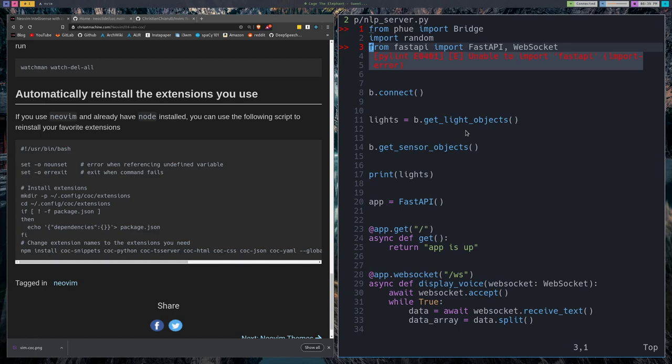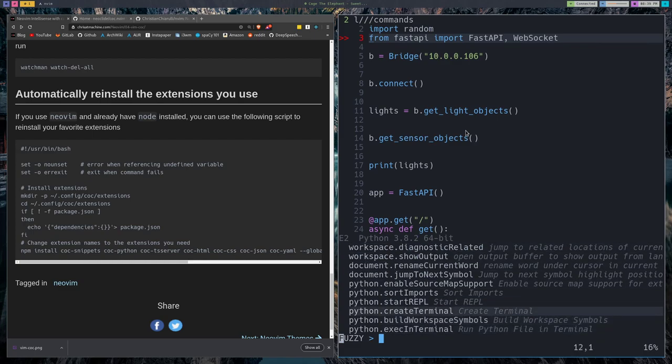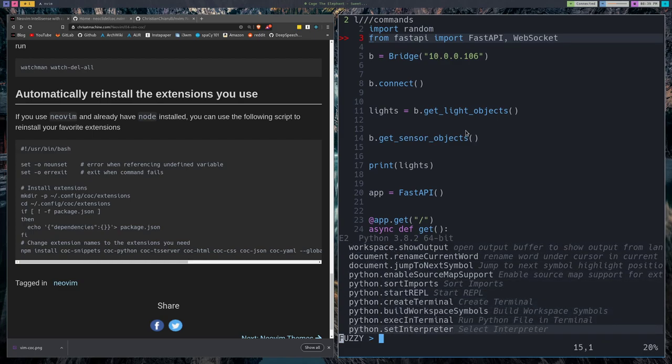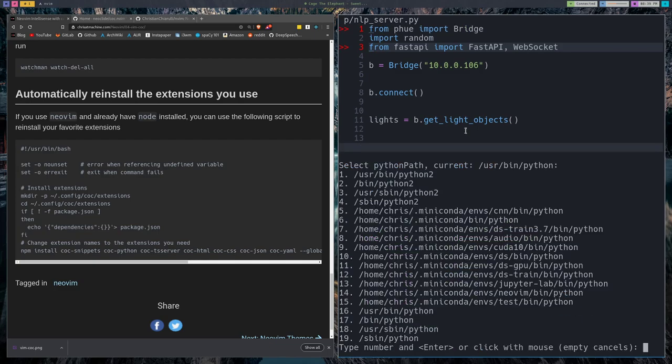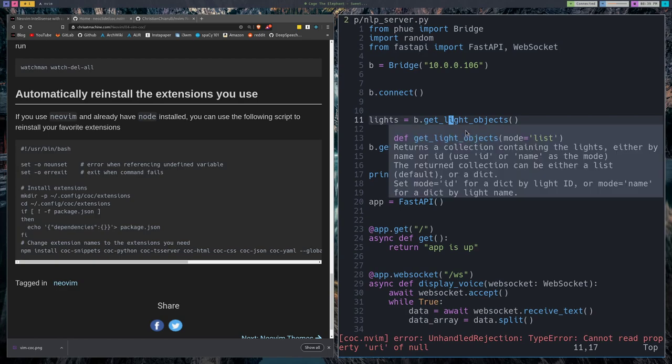So what we'll go and do is we will do CoC command, go down to Python, set interpreter, and then we'll choose what interpreter we want. So for instance, this one will be used in the test. You can see number 15 up there is the test. So we'll do 15. All right, and that goes away. So what we can do now is it should find everything.